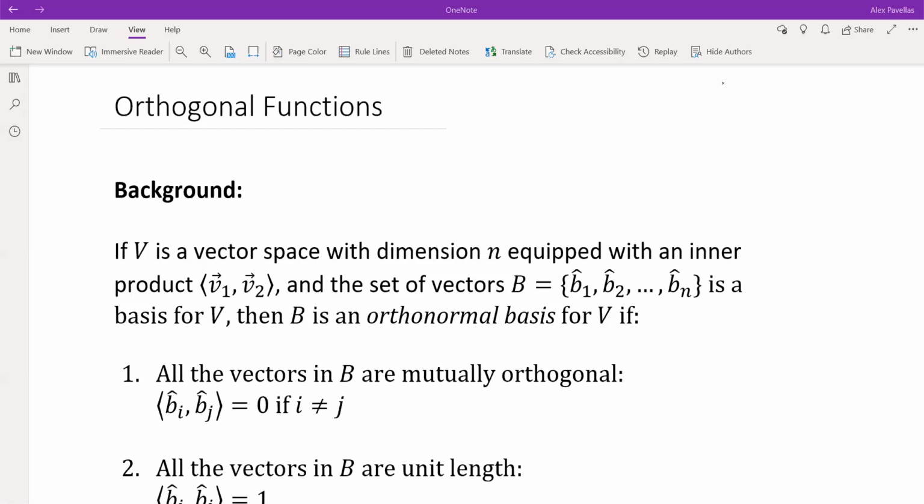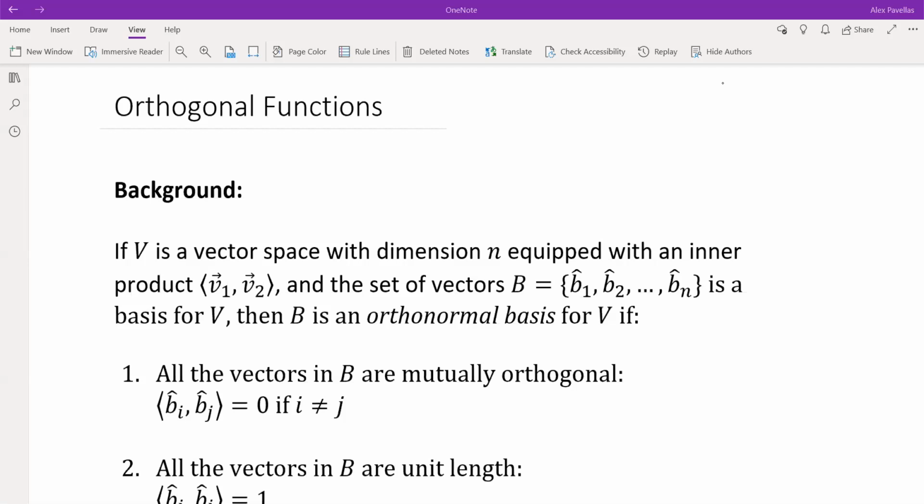So basically, there's a definition here. If we've got a vector space, big V is the name of the vector space, and n is however many dimensions it is. The n could be infinity, by the way, and in fact, the particular vector space we use for Fourier series is infinite dimensional. It's equipped with an inner product. This is some extra structure for a vector space that allows us to define things like distance and direction and relative directions.